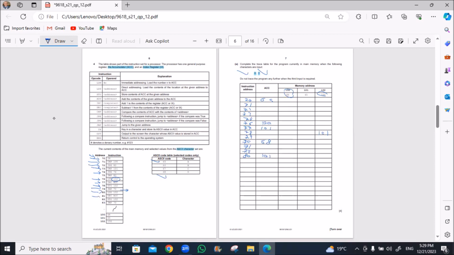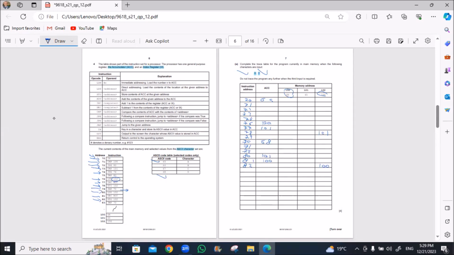Then in 81, it will decrement the accumulator, so 101 becomes 100. And in 82, it stores this value in 102, so 102 will be 100.